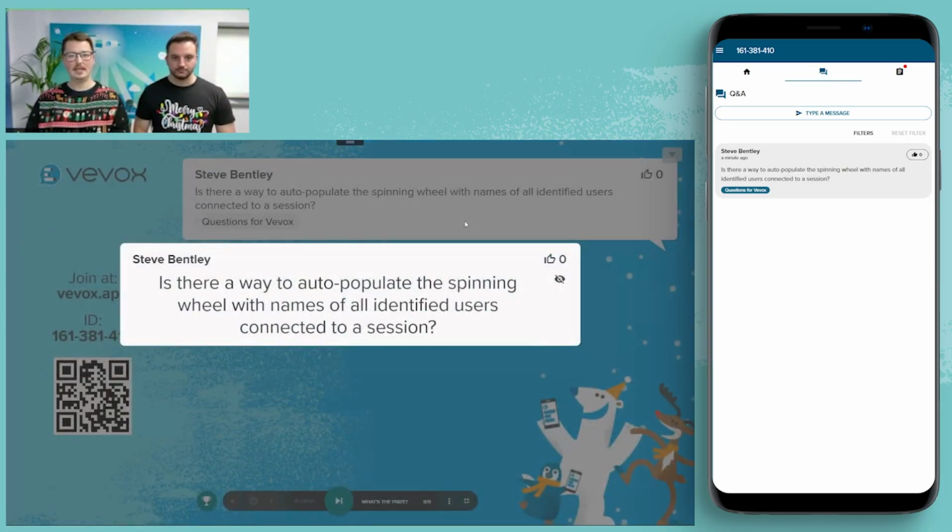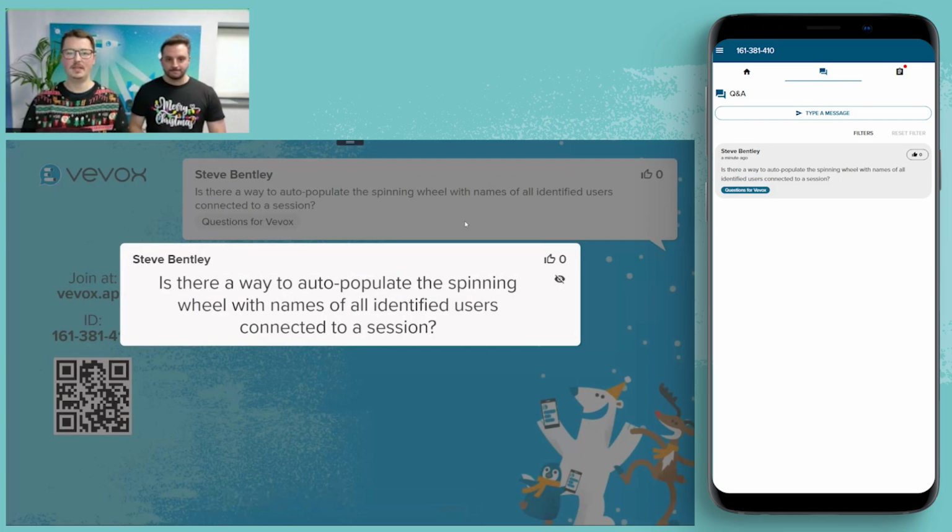Finally on here, is there a way to auto-populate the spinning wheel with names of all identified users connected to a session? Currently there isn't a way to do that. It is a manual process adding the items to the wheel, but that's not to say this potentially couldn't happen in the future. We're always looking for recommendations for new features and releases, and obviously the spin the wheel has only just come out.